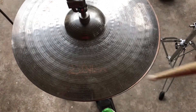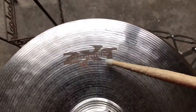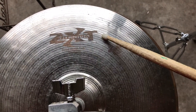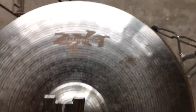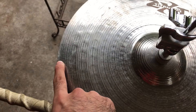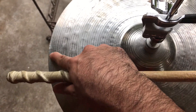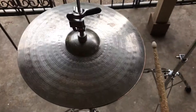Good morning and salutations y'all. Today we got a Zilgen ZX-T Titanium Solid Hi-Hat Type 14 Inch, and as you can tell right here, got a crack right there and we're gonna shave that out, we're gonna prepare that crack out. So before we do, let's give a little sound test.